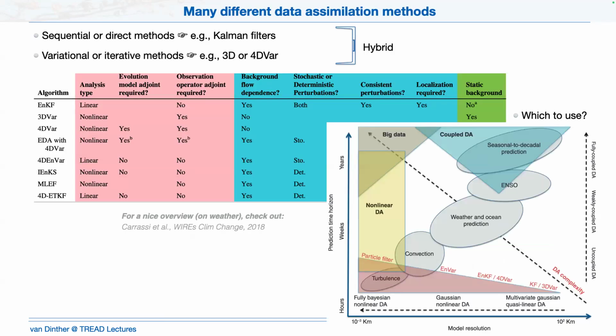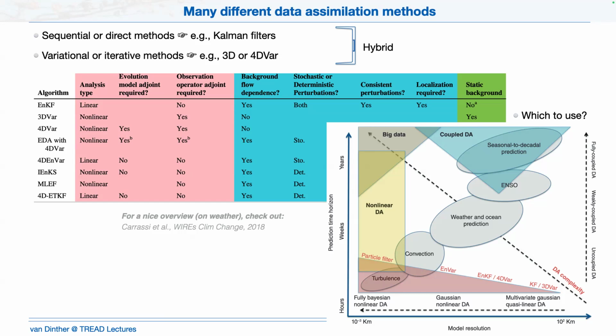So there are many data assimilation methods, because weather forecasting is a very well developed field. Broadly you have sequential or direct methods, such as ensemble Kalman filters and others, and you have variational or iterative methods. These iteratively solve a cost function, but in the end some parts are quite identical. It just depends on what type of forward problem, model or physical problem you have, essentially how nonlinear it is and what scales you're looking at. If you're interested, check out this reference that gives a nice overview for weather forecasting models.